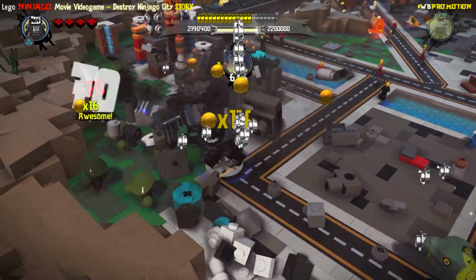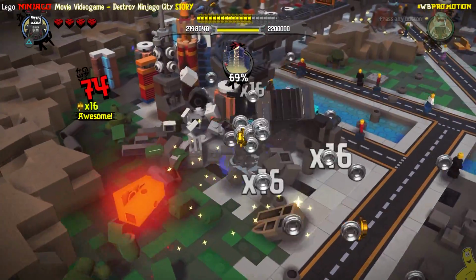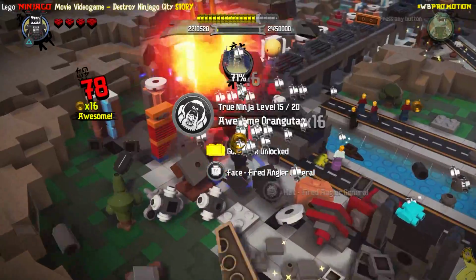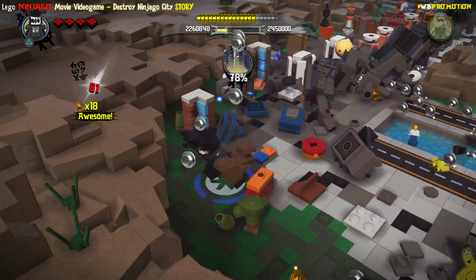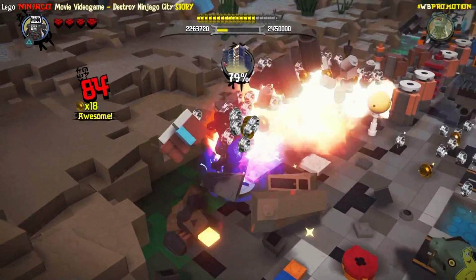We'll have to come back later and check that out. But you can see there's another one over here in the corner. There you go, right there. And we got a times 16 multiplier. That's pretty sweet. Now, this is also a good place to get that 100x multiplier. There's that trophy achievement for getting 100 times or more in your combo, and this is going to be a real easy place to do that as well.